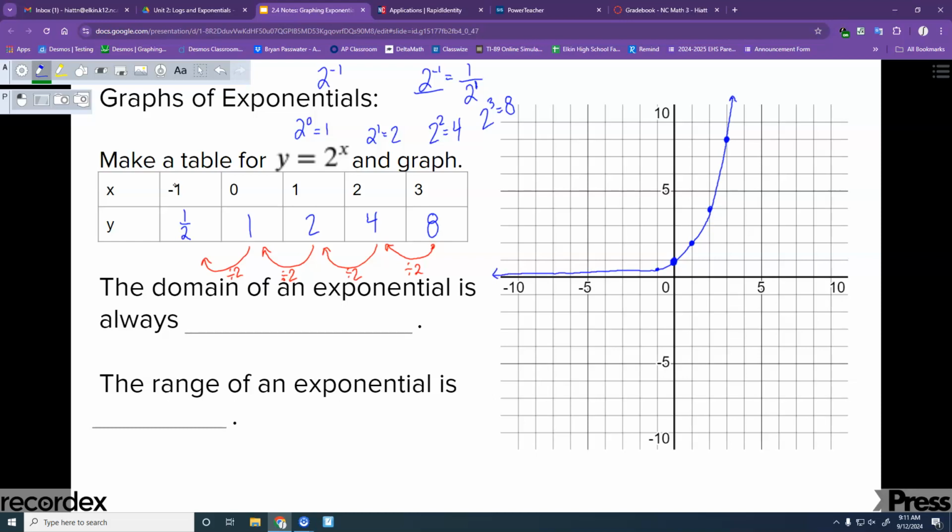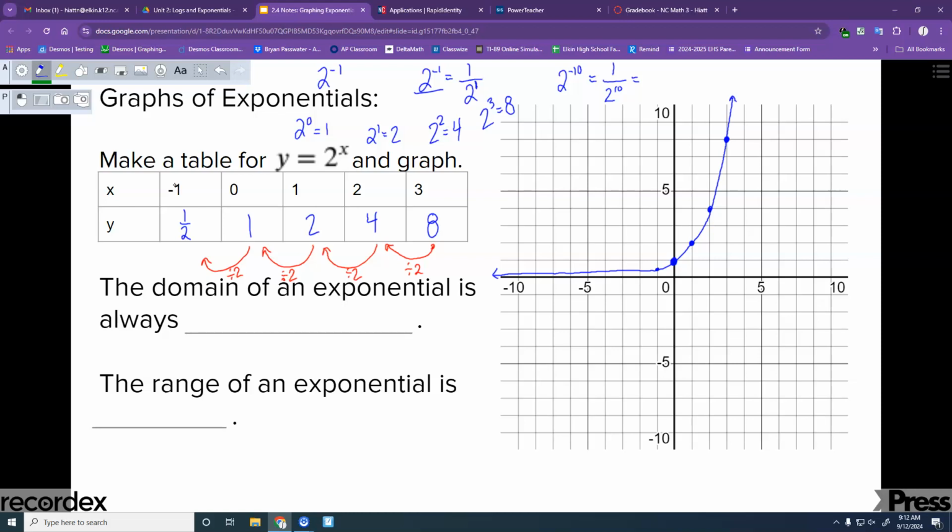Now, an exponential never drops below 0 because negative exponents don't give us negative numbers, right? So even if I had 2 to the -10th power, it would be 1 over 2 to the 10th power, and I'm not sure what 2 to the 10th power is, but if you grab your calculator and check, 2 to the 10th is like 1,024.